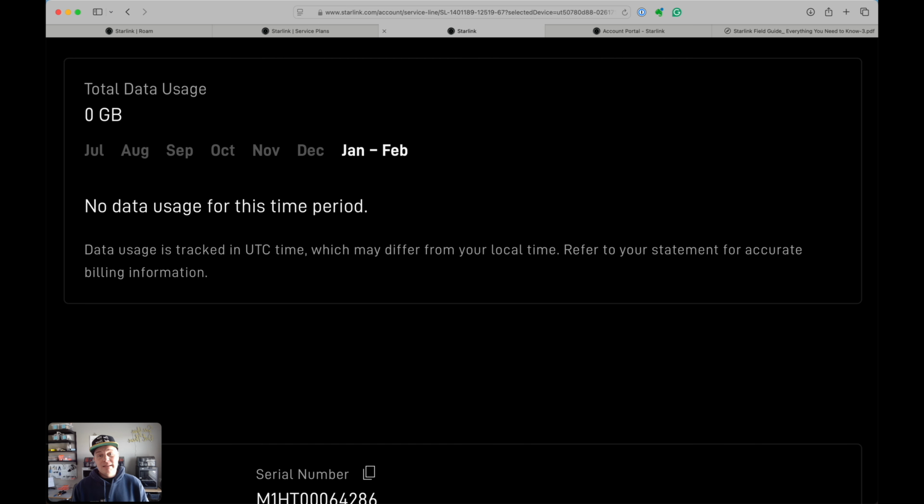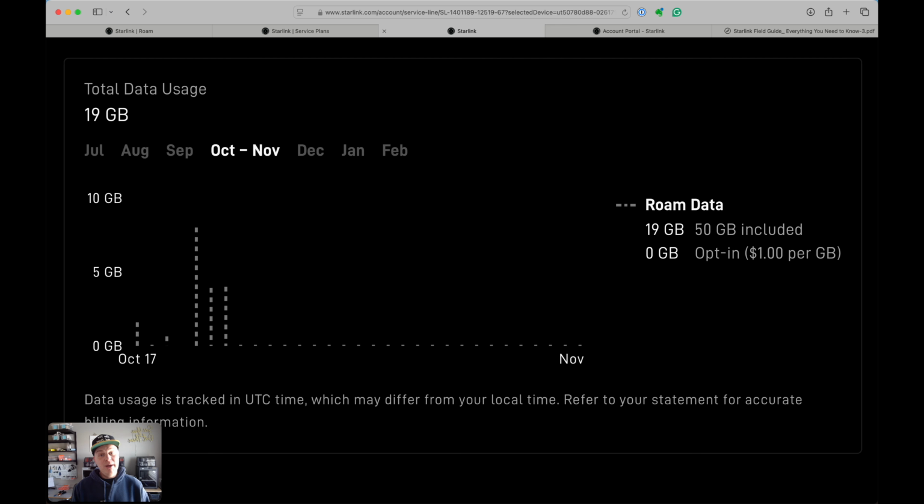All right, so next, let's look at how much data we actually used. And after I show you that, we'll get into what we were doing while we were using some of that data. So it's currently January 2025, and I haven't used my Starlink. My service is actually paused, so I've paid nothing. But a few months ago, we were definitely using the Starlink every month. And so we're going to skip back a few months, and I'll start showing you how much data we used.